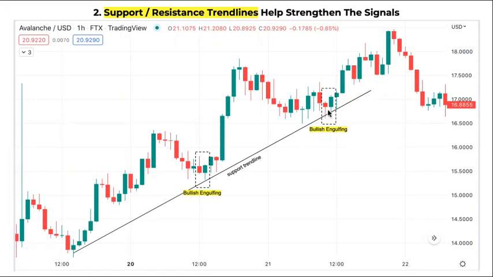Some traders will use only one previous low. That means if the price is here, if there's a higher low here, they will move the stop loss here. That means the stop loss is very close to the current market price for some traders, because the stop loss is only one previous low away from the current market price. So it depends on you. Do you want to move your stop loss two previous lows away, or one previous low away, or three previous lows away? It's entirely up to the individual. You get what I'm saying?